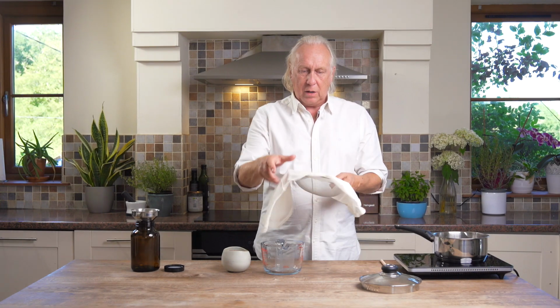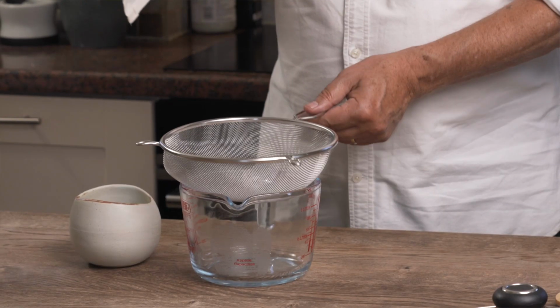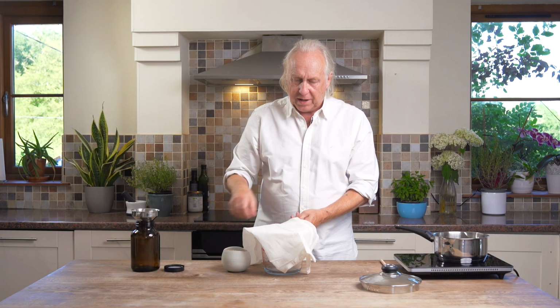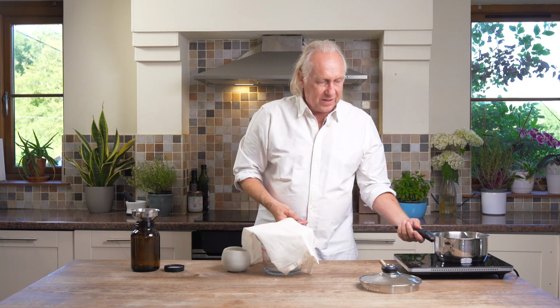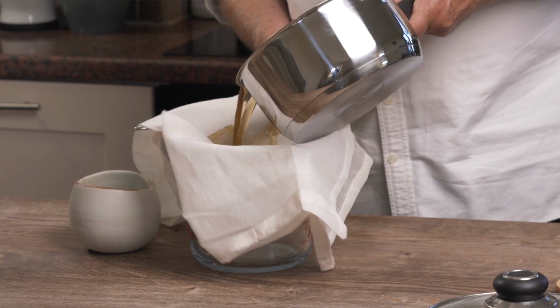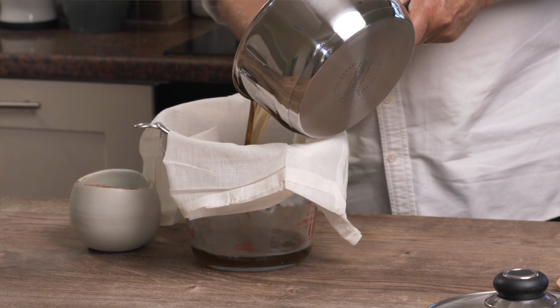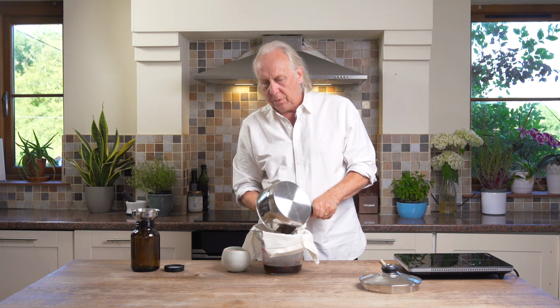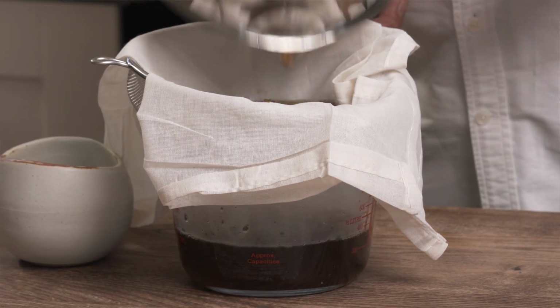So we want to take our sieve, make sure that it's actually centralized over the jug there, and then just drape the muslin over. As we pour into that, of course, it is going to drag the muslin down, so we're going to do it really carefully. There we go. It's nice and clear there, and then we just kind of shake that out, with all of that herbal material in there.